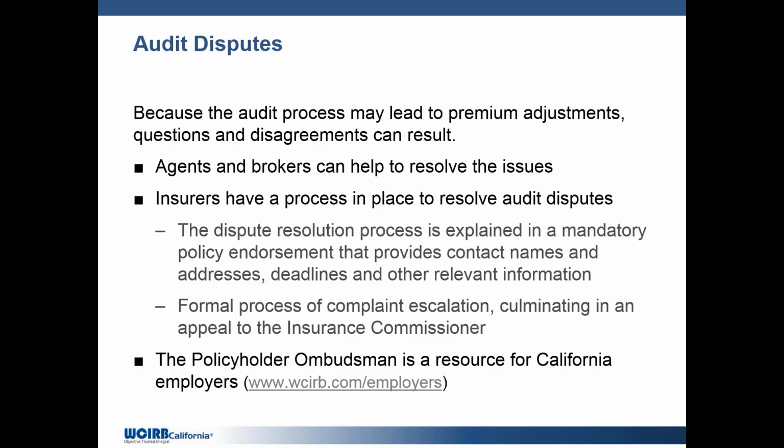At the WCIRB, we've got an individual, her name is Robin McGuire, and she's our policyholder ombudsman, and she's a resource for California employers. She's somebody who can answer your questions. And again, on our slides for today, there is a link to some information from Robin that you might find useful if you find yourself in that kind of a dispute or situation.